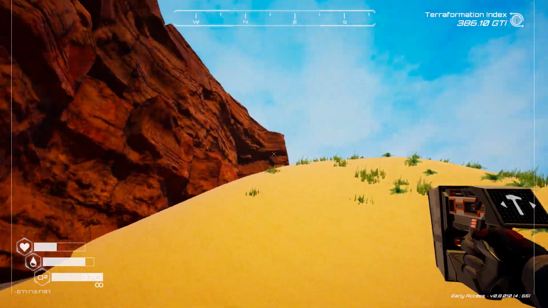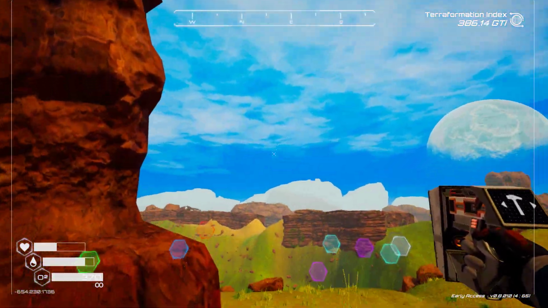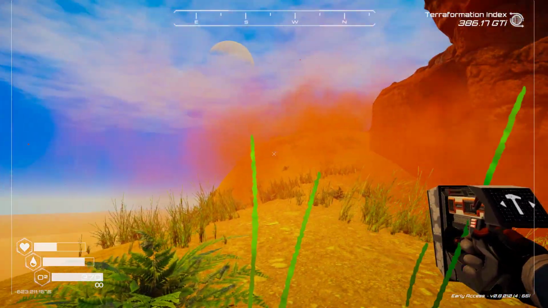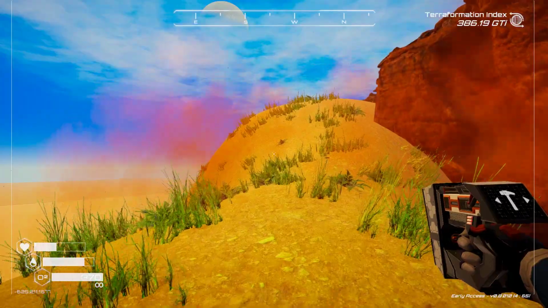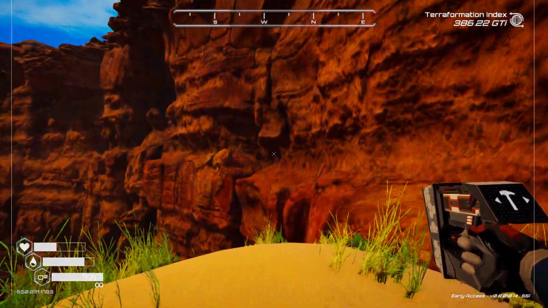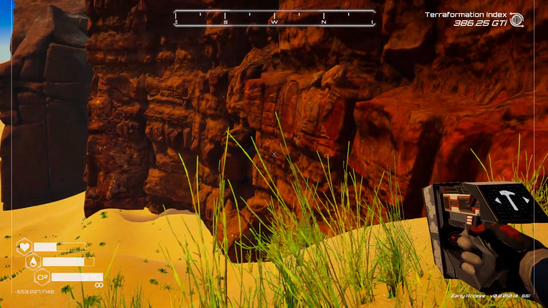And I broke through. Break on through to the other side. That's what Jim Morrison said. Okay, so we are back in this area now. Let me see what it looks like. I think we came through that rock face right there. Wow. That is all new right there.